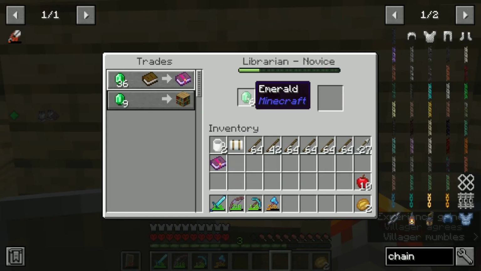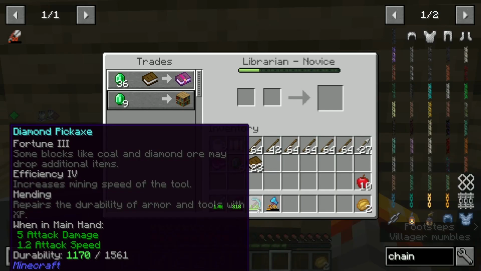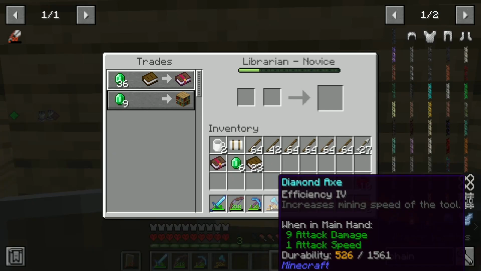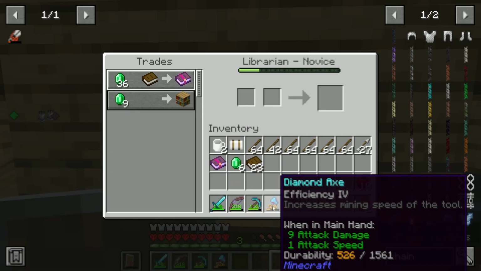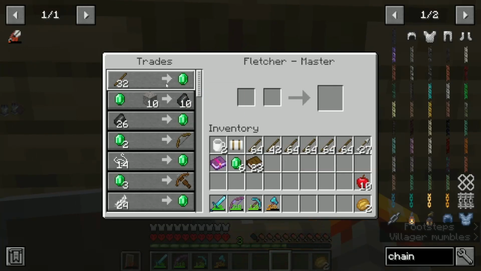I decide I'm going to grab a mending book because, hey, mending is very helpful. At this point, I'm deciding in my head which one I want the mending on. And then I go and see my Fletcher villager and just give him a whole bunch of sticks so I can replenish my emeralds.